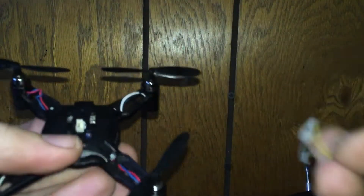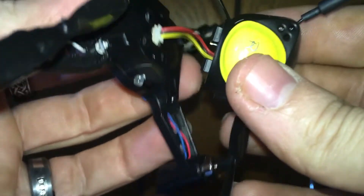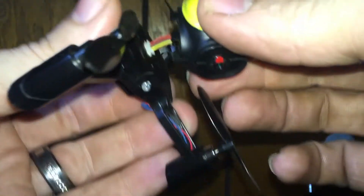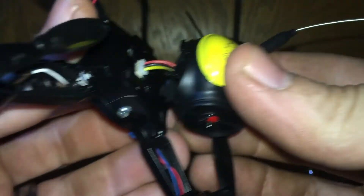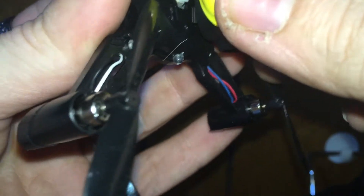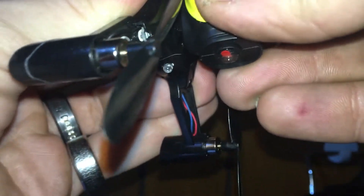Now all we need to do is take this little guy right here and plug it in — there's that little plug right there. That's plugged in. The wire here we just need to refeed back into itself. The little LED on the front tells you which side is the front. These little clips on the side go right into the little holes on top — wait for it — got that lined up, got that lined up.